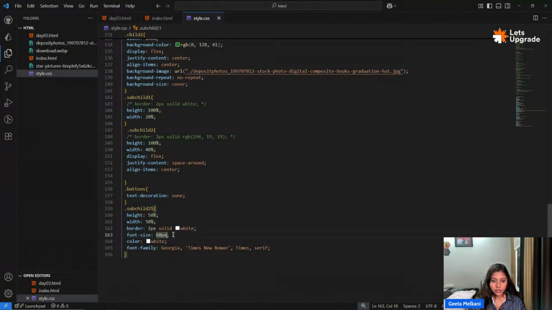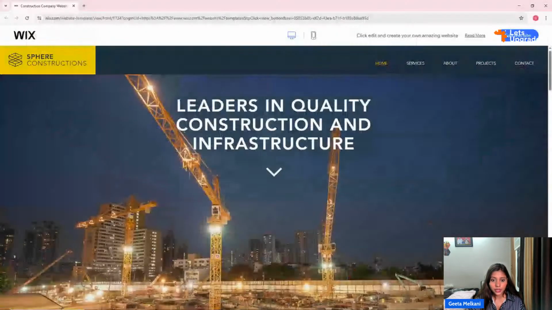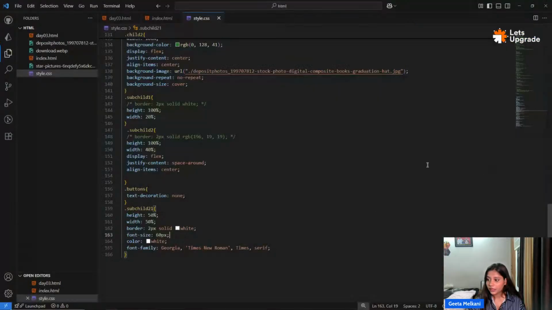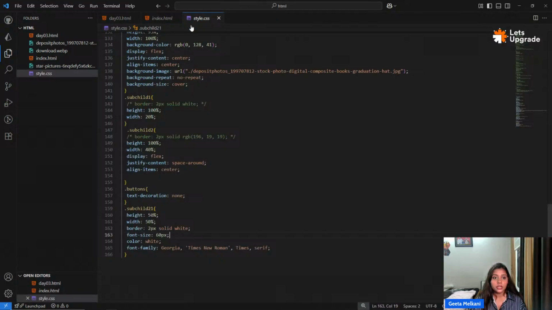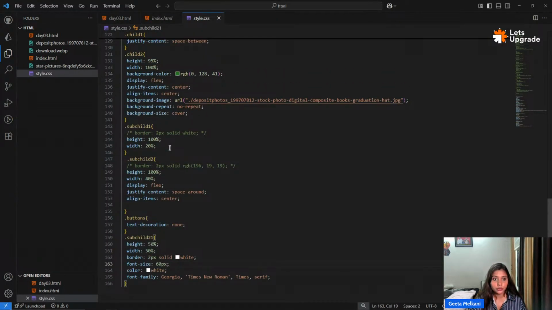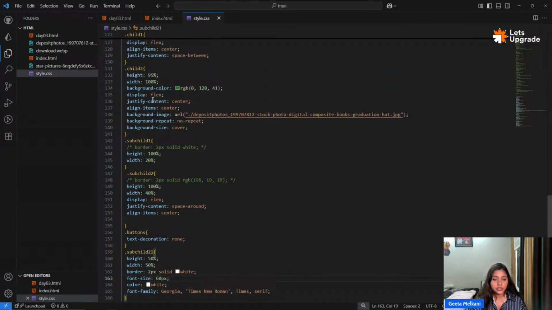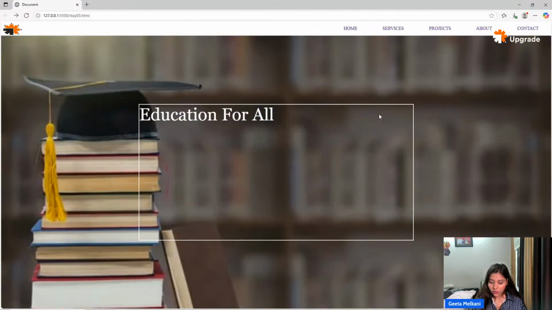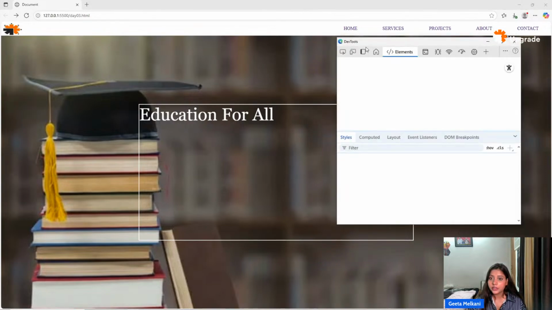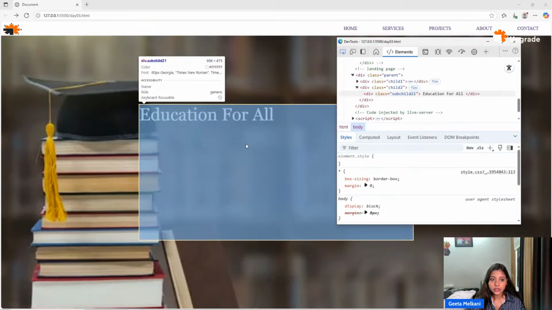So we want this content to be at the center. So the parent of this is, now this 60 pixel content. To this content, the parent is child 2. To child 2, we have given align items center, justify content center. Let me see. Okay. To this white bordered div, who is the parent?